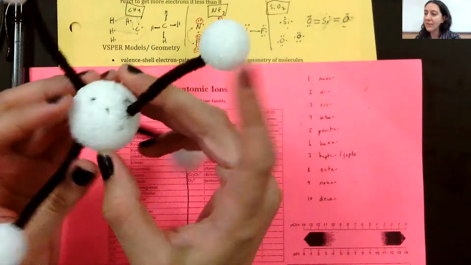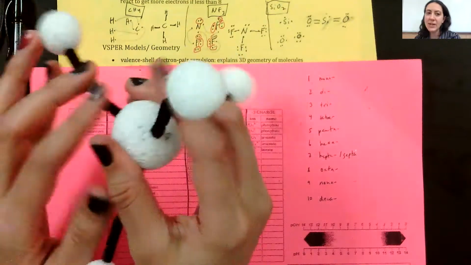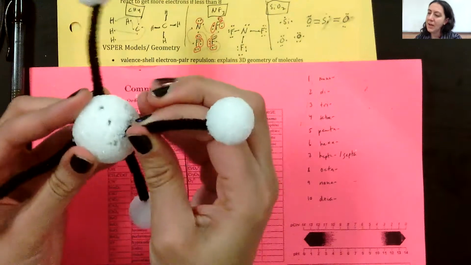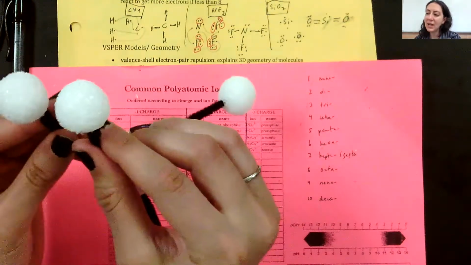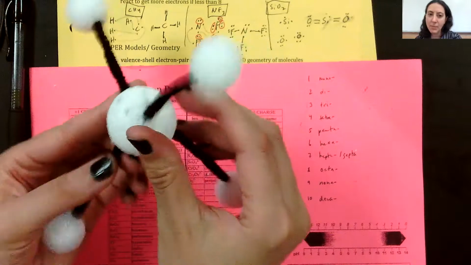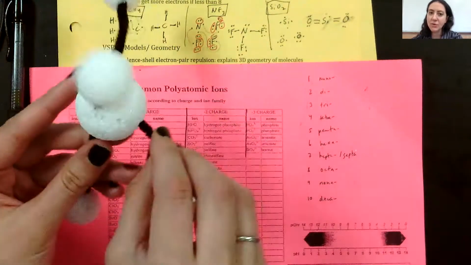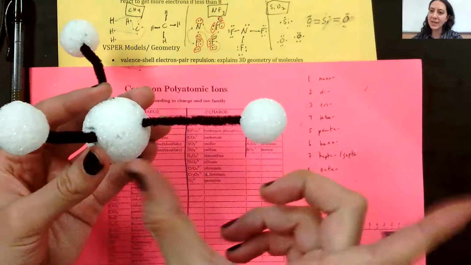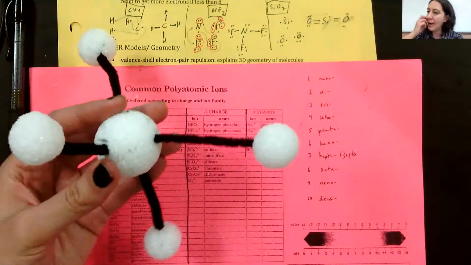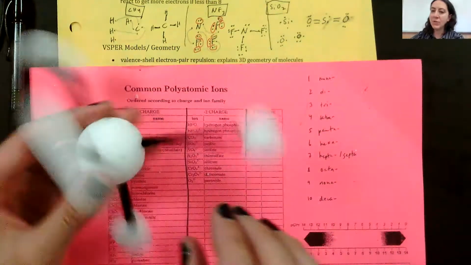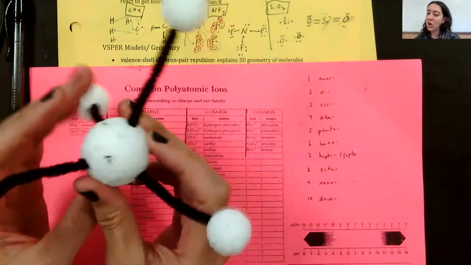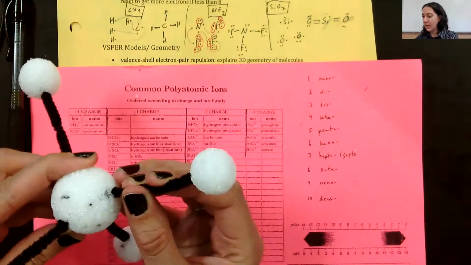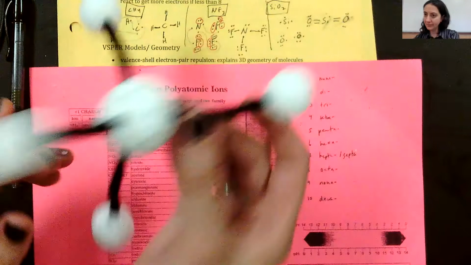Now, obviously in real life, everything is wiggling around. There's lots of movement. That's why I like these bendy pipe cleaners for this. They might come close together, but then immediately bump apart again, or try to move in different directions. Technically, these bonds are stretching outwards, but they get tugged back in. They're rotating. There's lots of wiggling. But on average, this is where they like to spend their time. So we would call this shape tetrahedral.